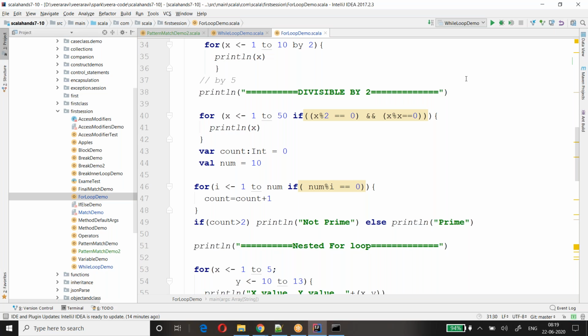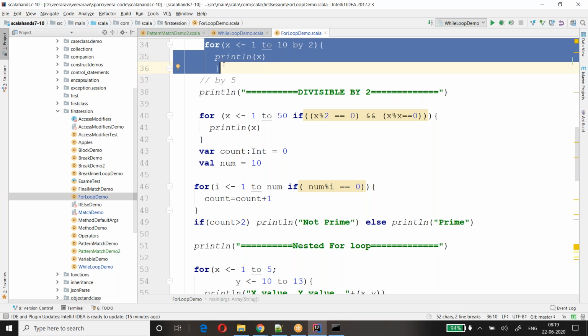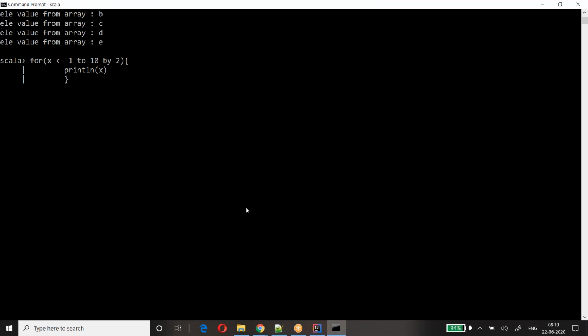Whatever number you want to skip, you just write like this. Till here it's a normal common for loop, and when you say by 2, by 3, by 4, like that, it will print different values. Let me show this. 1, 3, 5, 7, 9.